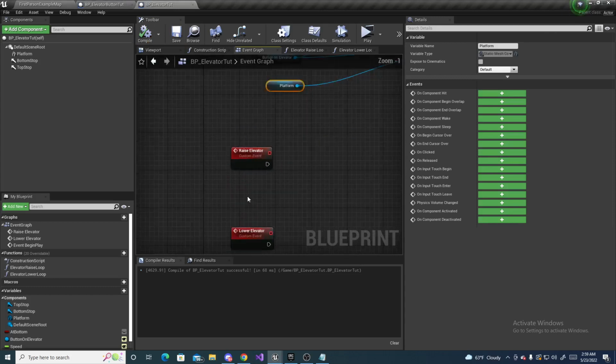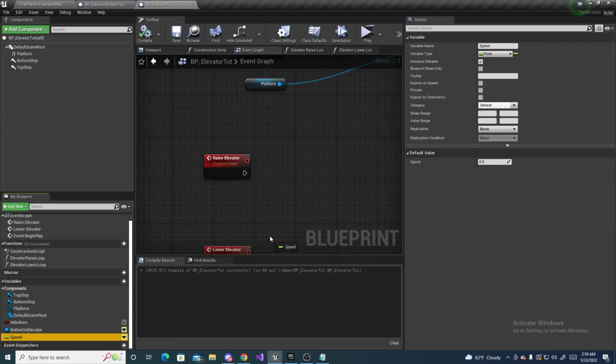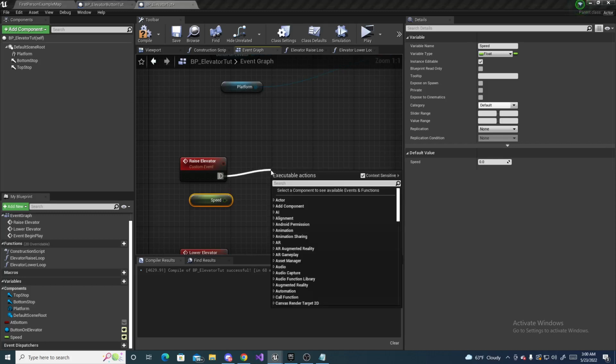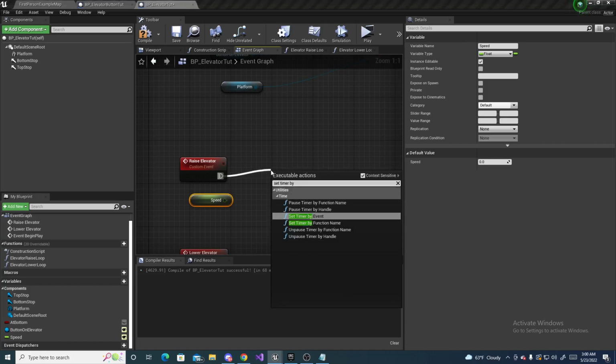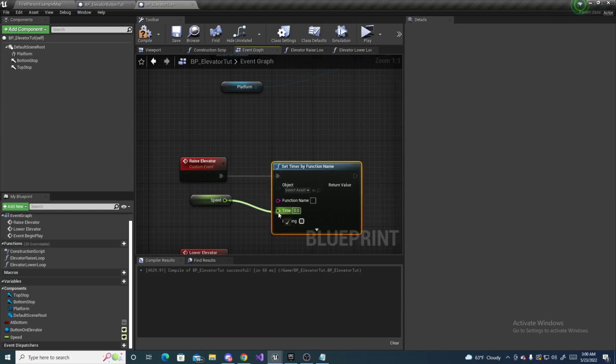So the first function we're going to do is the raise elevator call. So drag in your speed, just like so, and drag off of raise elevator and do set timer by function name, just like so. Plug in your speed, and now right here in the function name, we need to type elevator raise loop exactly how it is right here.